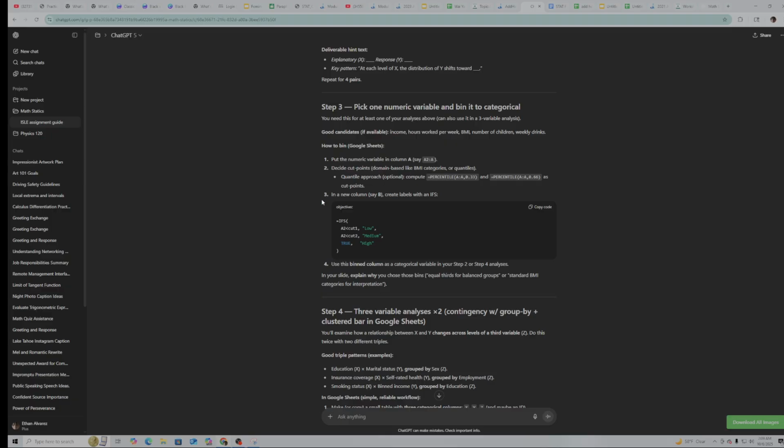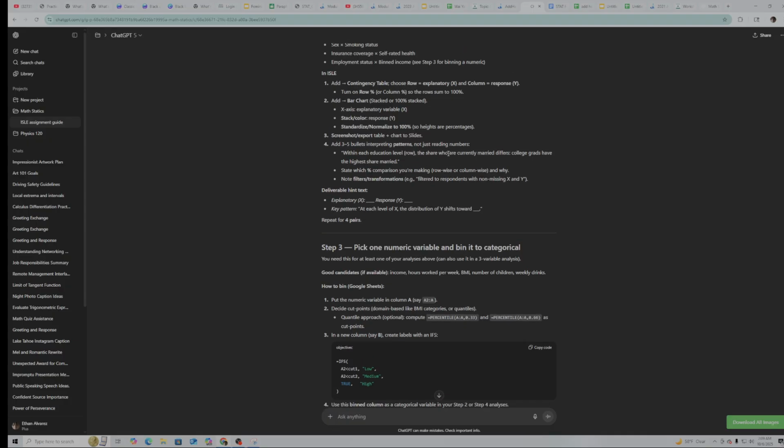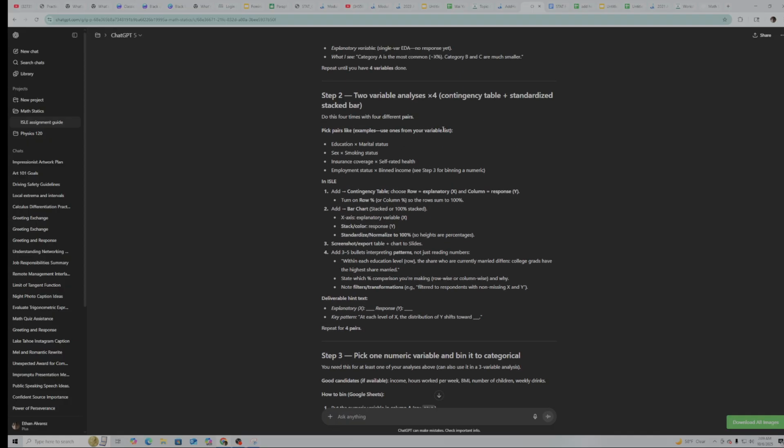Categorical variable in your step 2, step 3 and step 2.